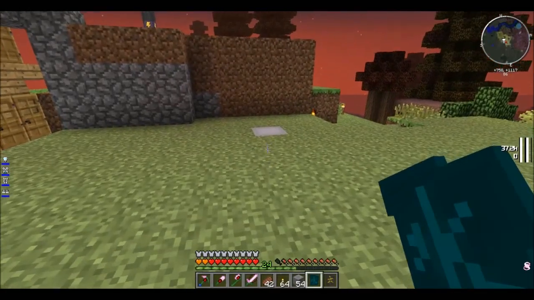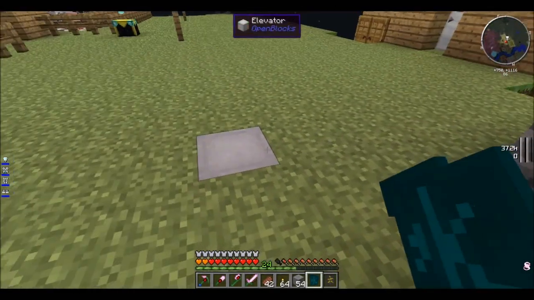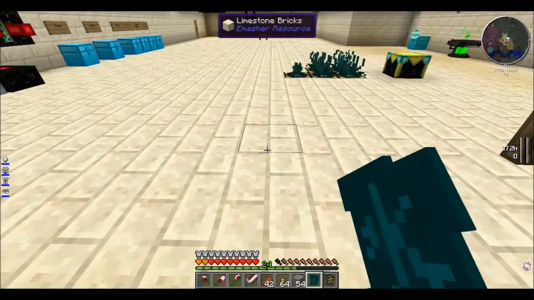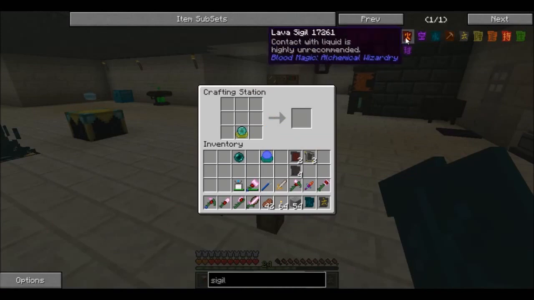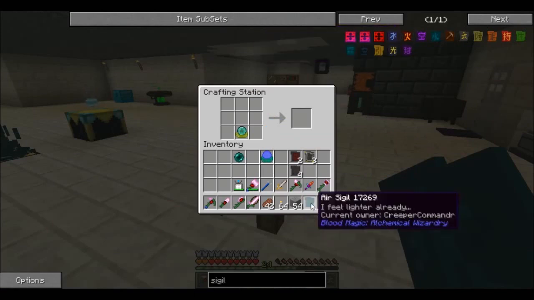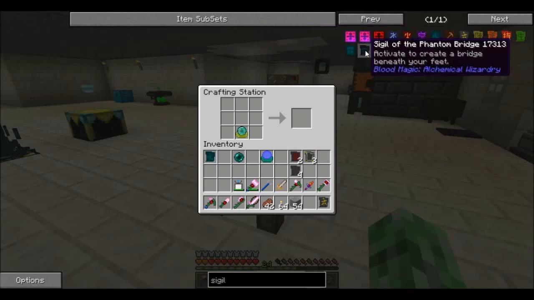The next one we're going to make is Sigil of a Phantom Bridge. This one is really neat. Let's see here. What do we need to make that one? Alright, so we've got that one. Let's just go ahead and pull it out and put it over here. Sigil of Phantom Bridge. Here we go.